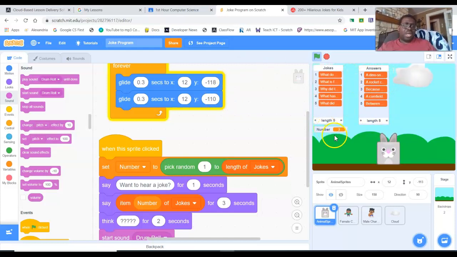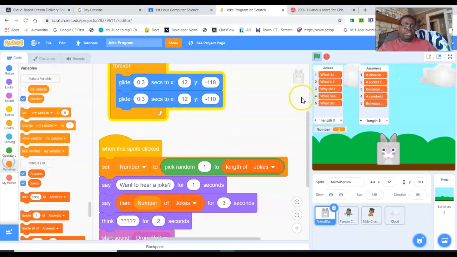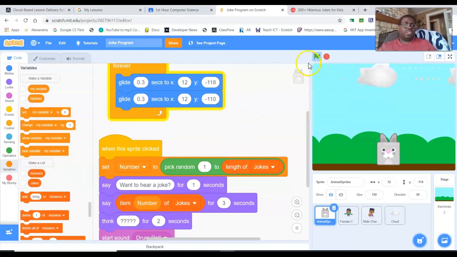Before I go, I am going to erase these 3 variables, these lists and this variable. I just don't want it to show up on my screen. So if you actually go here and uncheck these, they'll make those go away. No one really needs to see those.